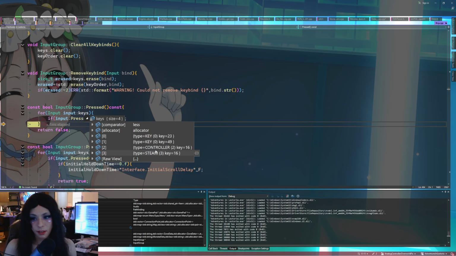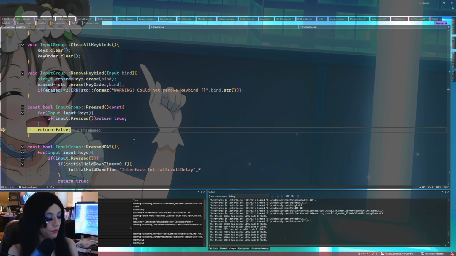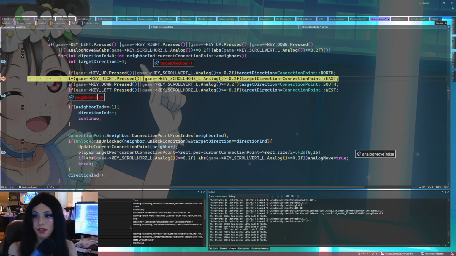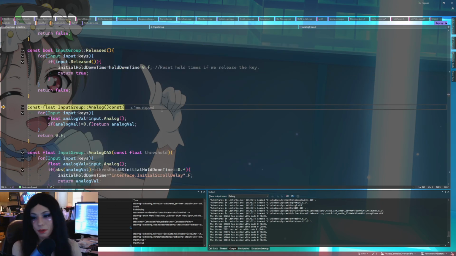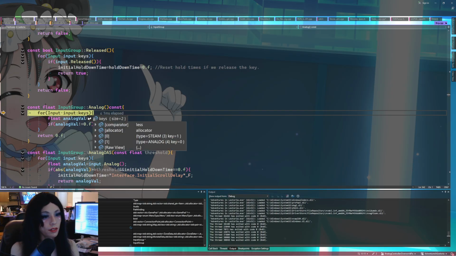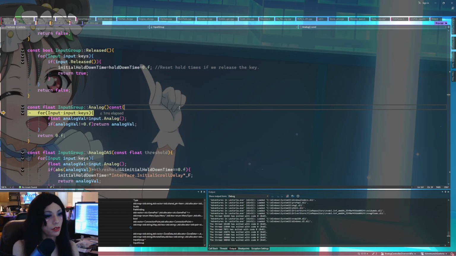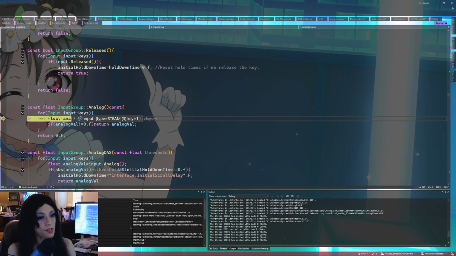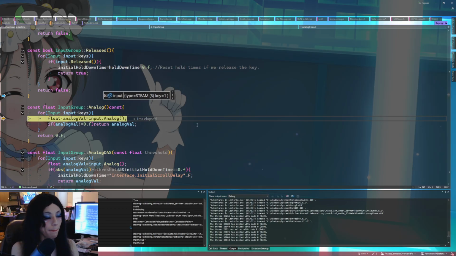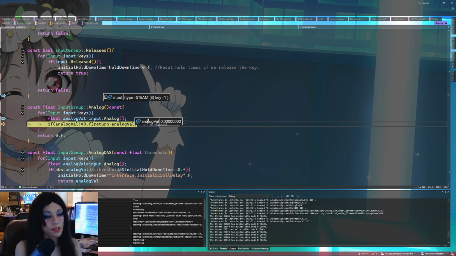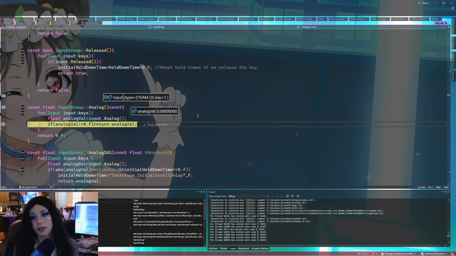Yeah. The up key on the controller is the D-pad, so we're using the analog stick, so none of these should be true. And it looks like it got down here, so it's returning false. So that is the case. But now we're going into the analog values. So the analog values, it can pull a Steam controller, or it can just pull the analog control itself. So I think it's trying Steam first. The analog value returned 0, so Steam is not reporting this. My game itself is, which is fine.